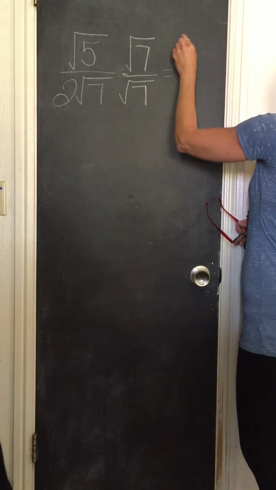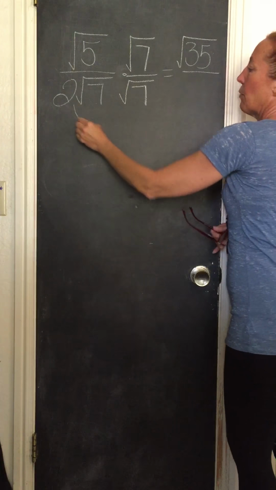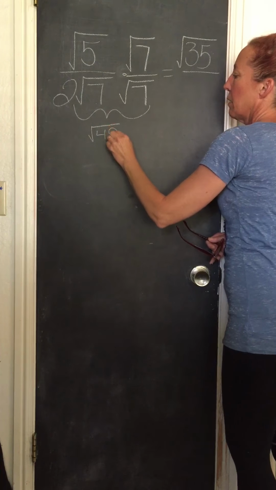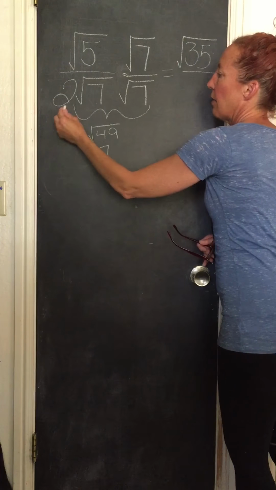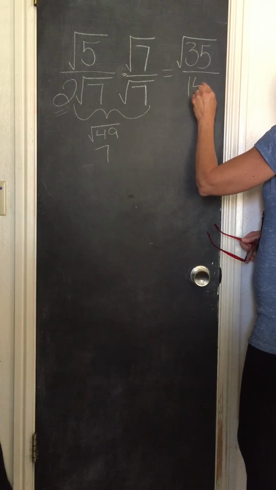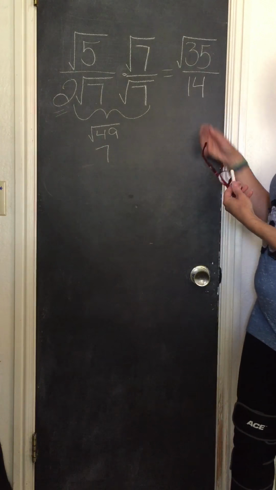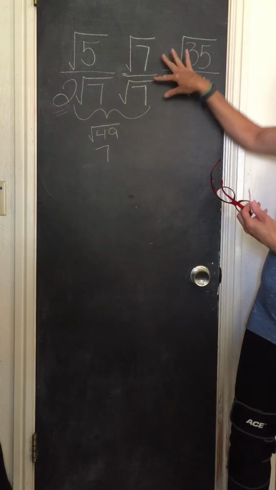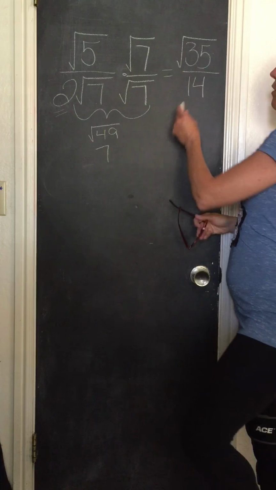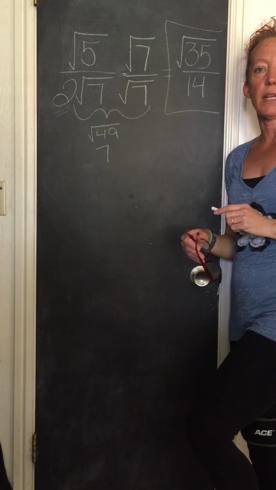5 times 7 is the square root of 35. 7 times 7, watch this part. 7 times 7 is radical 49, which is 7. And there's still a 2 right there. 2 times 7 is 14. Now, again, you might think, well, both of these are divisible by 7. Well, that was clear because we multiplied them both by 7. But this guy's not in the radical, that guy is. This is our final answer.